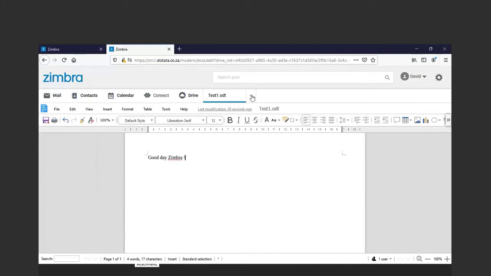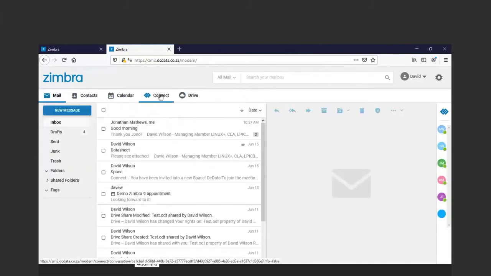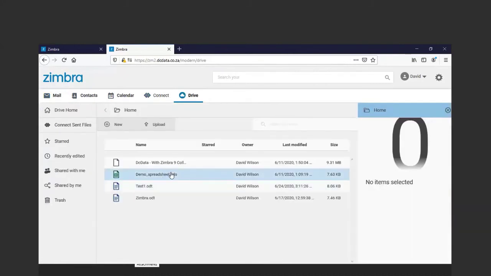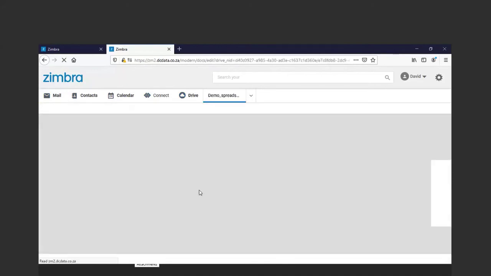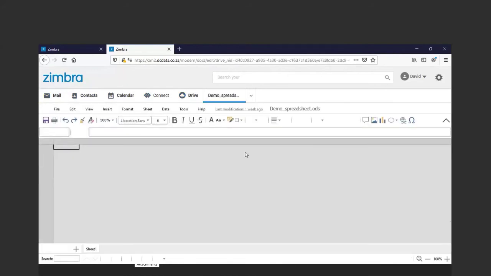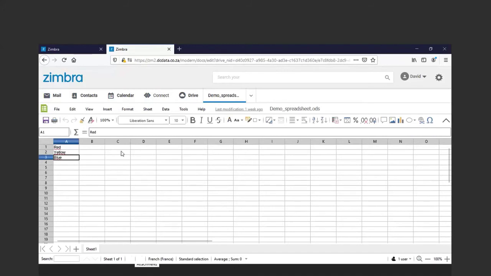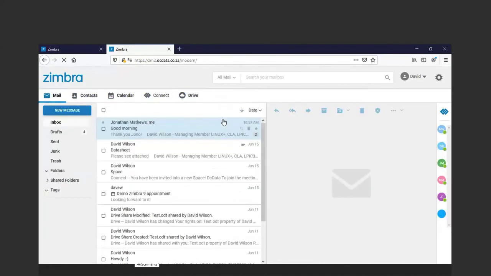So it's extremely useful for being able to edit documents, view documents, and manage those documents on the fly without having to open up separate applications. The same would apply with spreadsheets. That was just a basic text document. I'm going to click on that spreadsheet document here, and of course, a lot of functionality is available in the spreadsheet application.